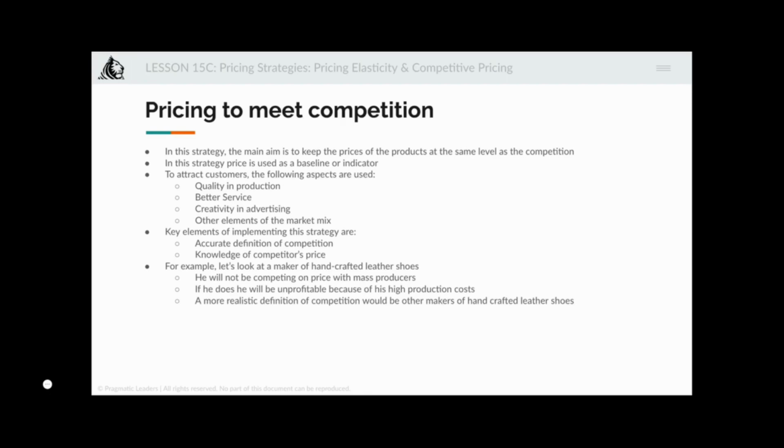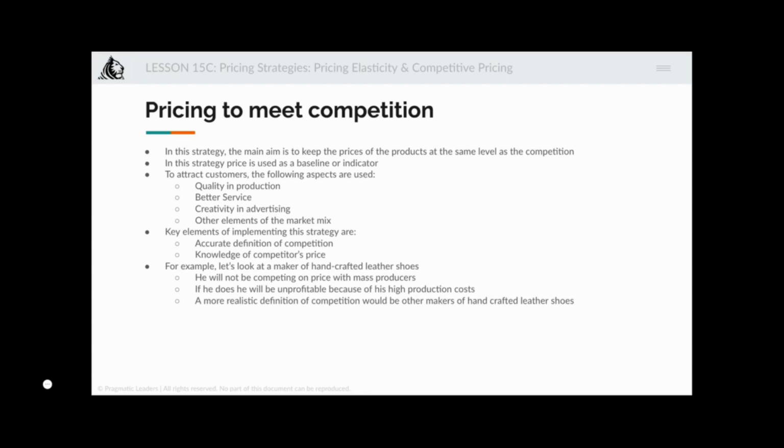For example, you will be looking at the quality of production. You will basically try to outcompete your competitor, not on pricing, but on quality, on better service, on creativity, or anything else. For example, Pepsi and Coca-Cola, Nike and Puma, Nike or Adidas, right? It's basically quality, better service, creativity, etc., which is the aspect on which customers are being won right now.